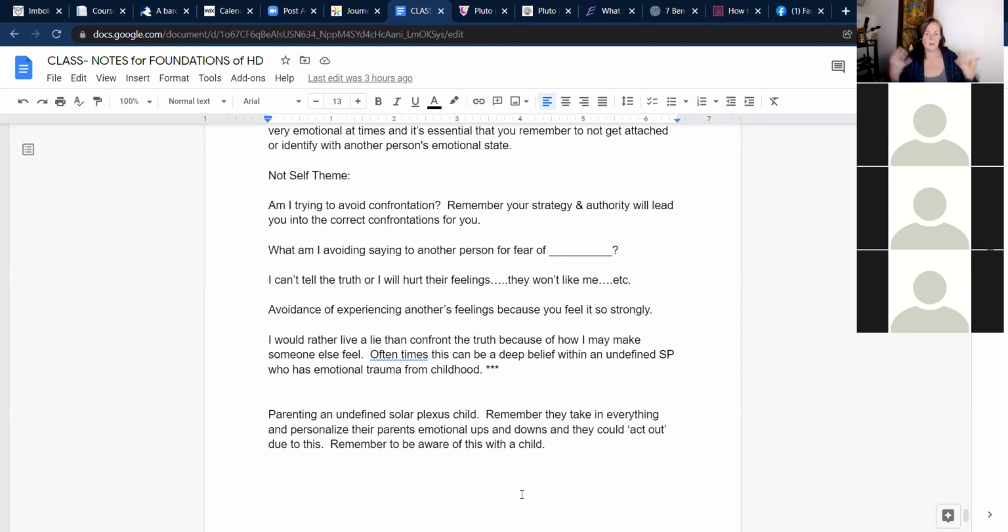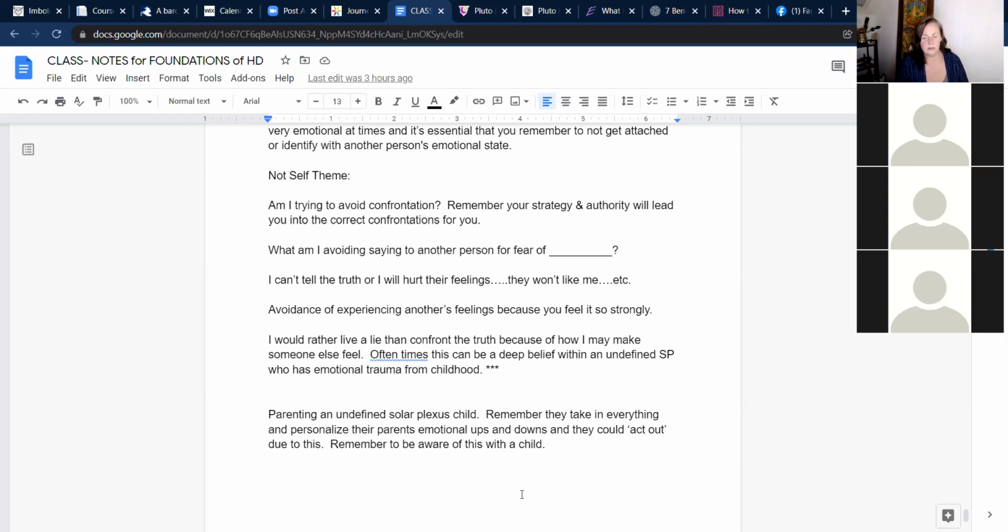And then they're acting out because they're confused by how they feel, because they're feeling so much. Because remember, the undefined center takes in and amplifies. So imagine a child bringing in all these emotions, personalizing all of them, because that's what a child does. They personalize it and they internalize it as their issue, their problem, and they're confused. They don't know what to do with that information and those feelings. And so it can look like they're being behavior issues, things like that. So just be aware of that.